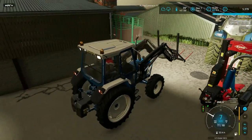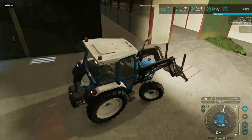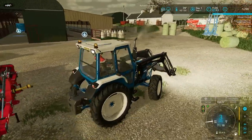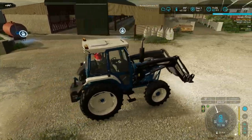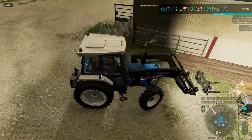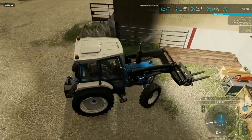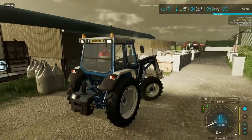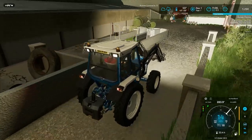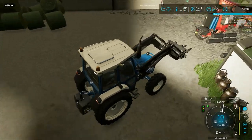We're not getting very well on with this. We need to go find a pallet fork. So I'll be back. Alright, I don't know where these pallet forks are. Can't find them. Ah, I see them. I'm just here, look. We might get on a little bit better with these. I did lose a grass bale, it went under the floor.